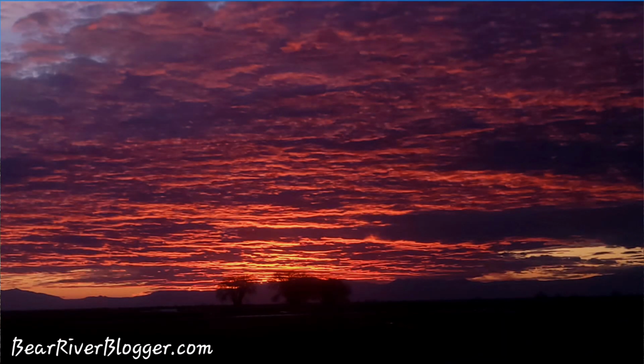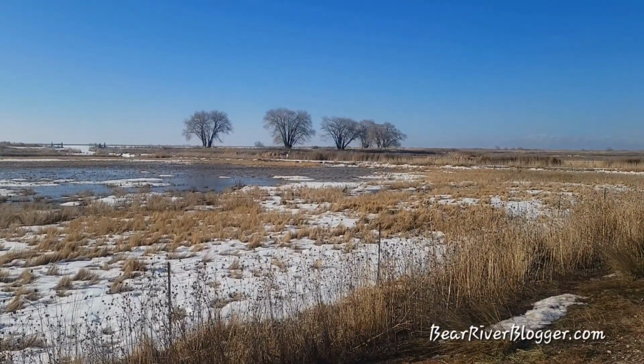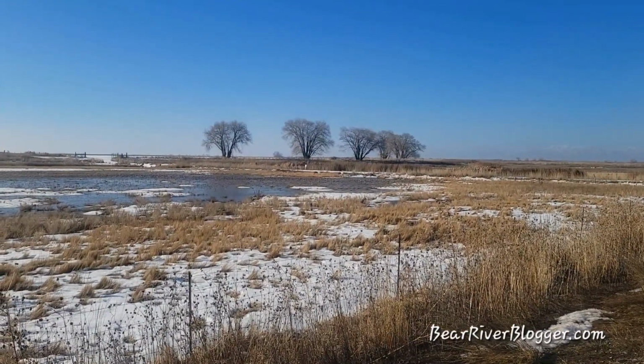So there's an advantage of coming back to the same location. Everybody thinks it's boring. They go, oh, I've already photographed this place a bunch of times, there's nothing I can do. Why would I want to do it again? There's a huge advantage of doing that. You just catch it in different light.